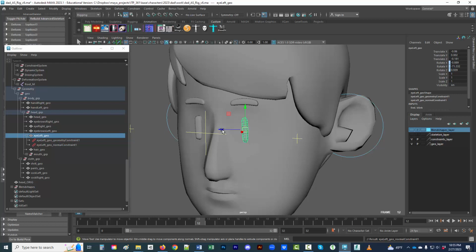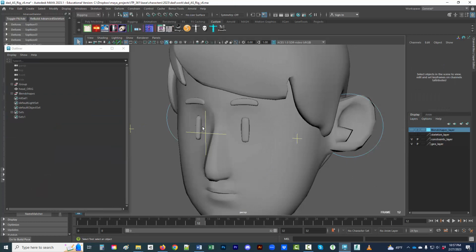And as I move it, you see it actually adheres to the surface. A little awkwardly in some places, but I can maintain this as the proper geometry. So let's now do it to the other one. And I've turned this 90 degrees. See, that's the way it should be.